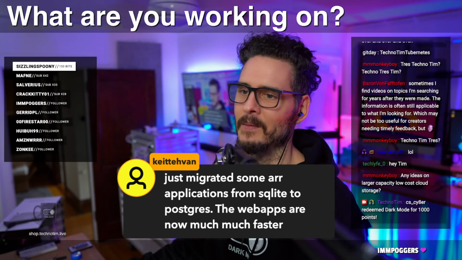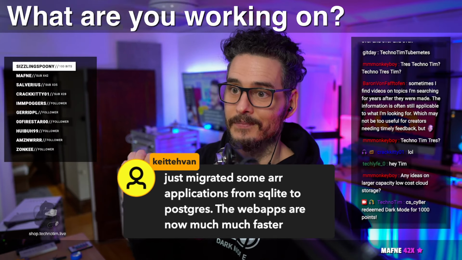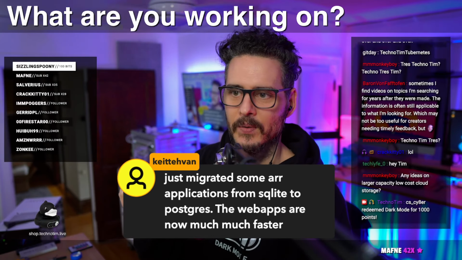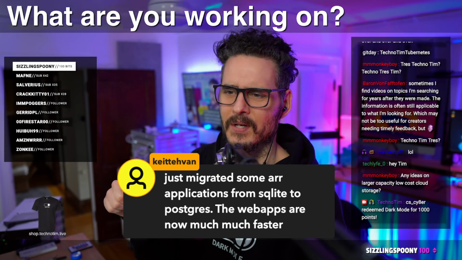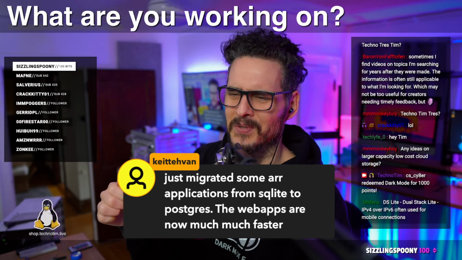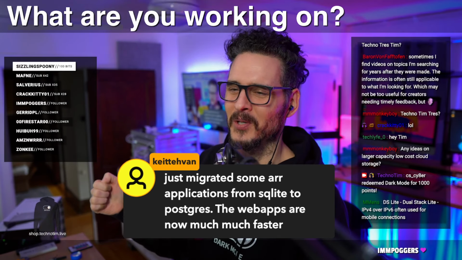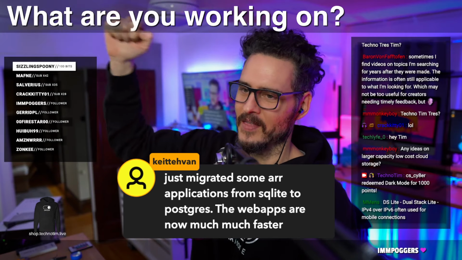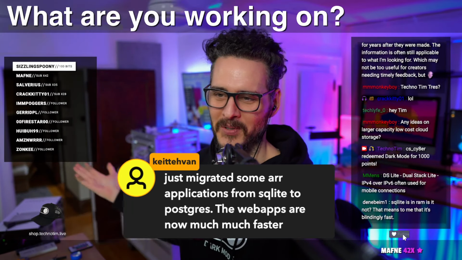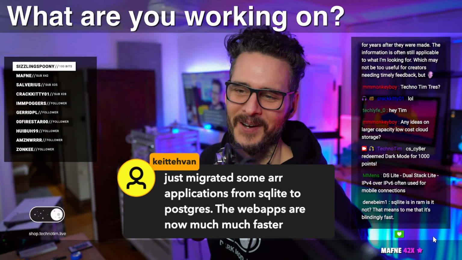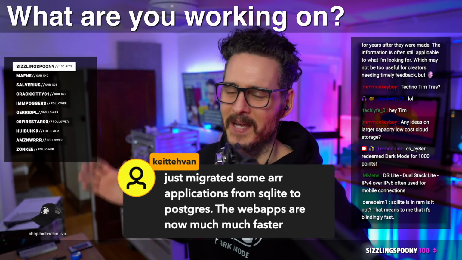Anytime I'm spinning up a new container or anything, as soon as they talk about storage, I'm like, please don't use local storage. That's my first thing. And then I'm like, please don't use SQLite. And then if I see they have environment variables for Postgres, I'm like, yes, thank you. Mainly because I run a highly available Postgres cluster here, and getting that data outside of the application and into Postgres just makes things so much easier.